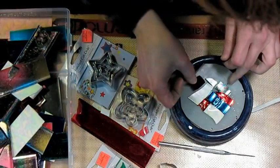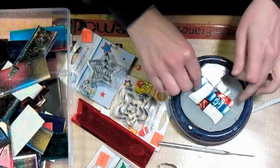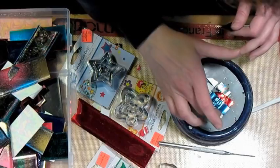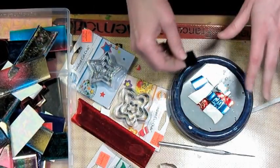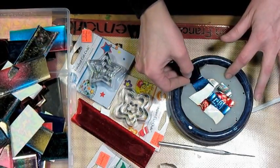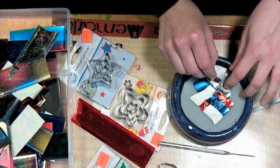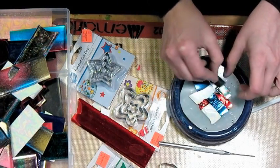You can see that as it heats, the surface of the plastic gets kind of mottled. This might be a little hot for it, actually, and I will remove it from the heat once I see that it's all kind of gotten good and melty. And I am kind of fiddling with it and pushing it in because I don't want to have any holes.